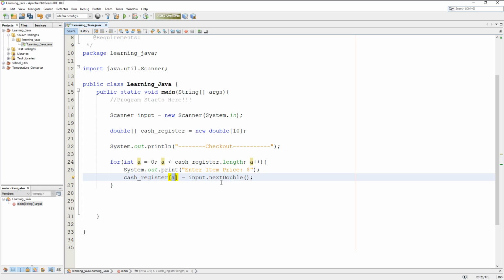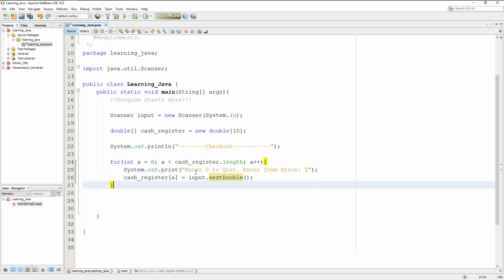If we want to make that a little bit easier for the user, we can maybe say at the beginning, enter 0 to quit, enter item price.